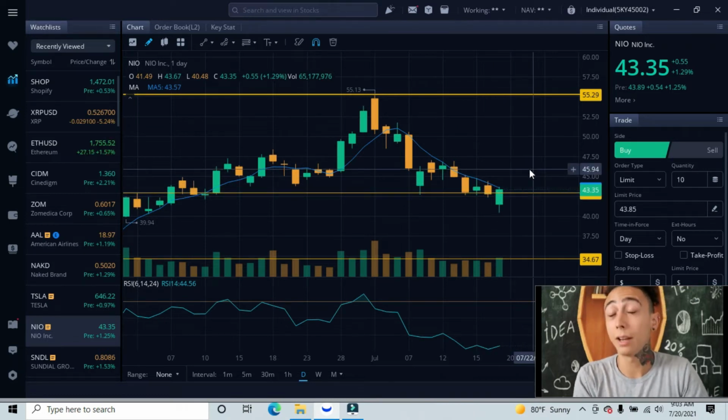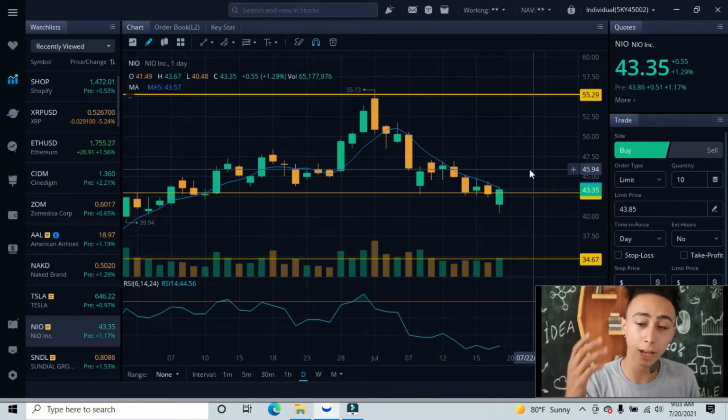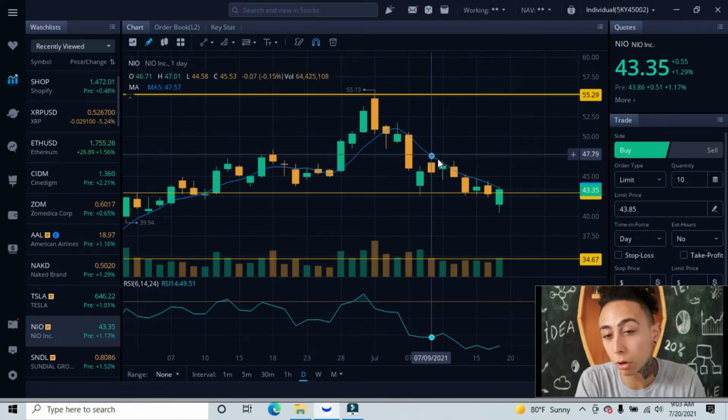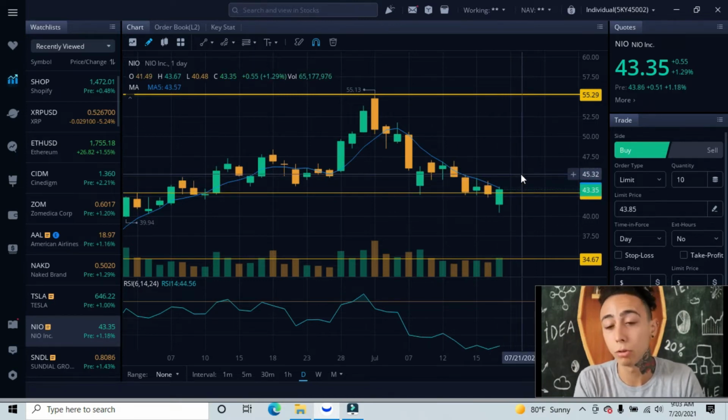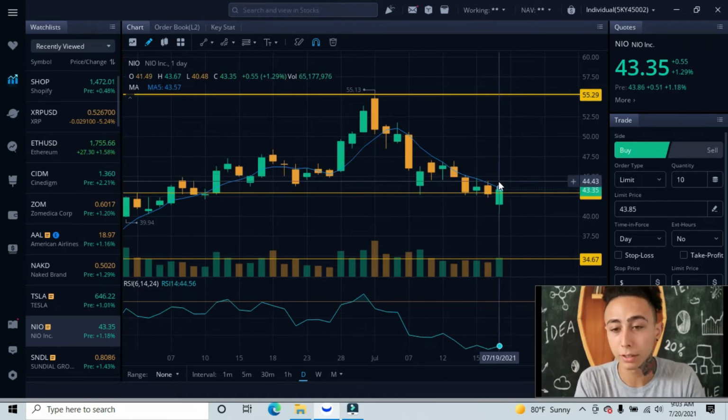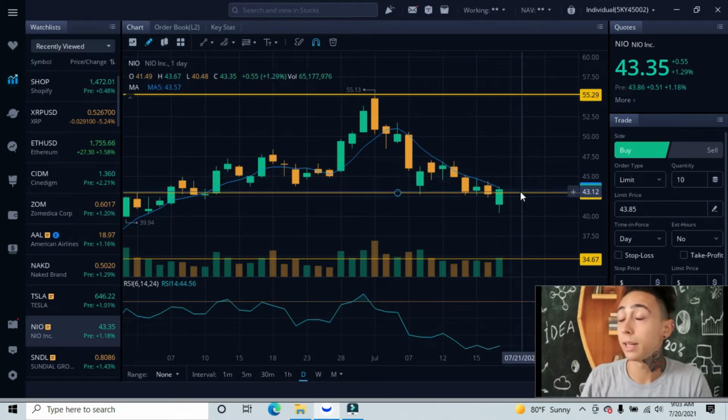Now, not necessarily saying that we are in an upward trend yet, because if you look at the trend line, we are still technically below it. So we don't want to jump in anything too soon. So what we want to see is this to break past these 2 candlesticks, to come up and come back down and retest this as a support level. And at that point, then that could be a great buying opportunity.